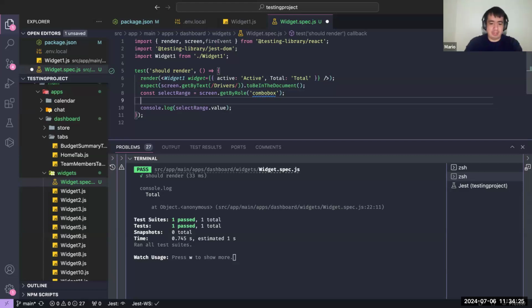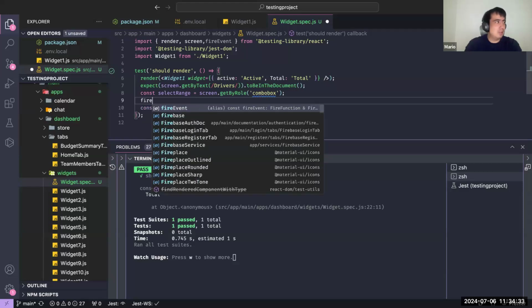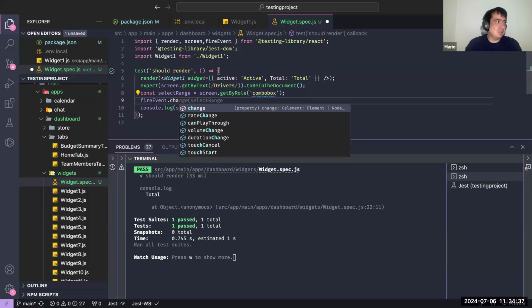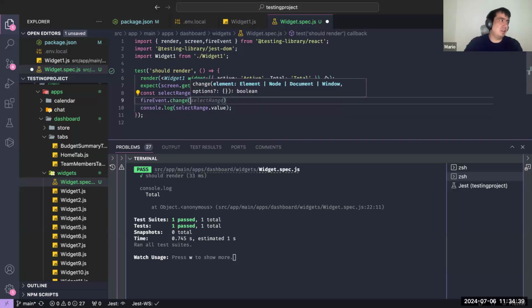Let's say fire event dot change. I need to create a change event on the select range, and we will just change it.